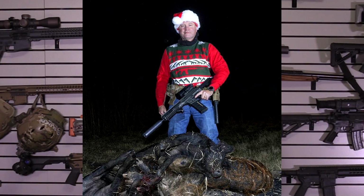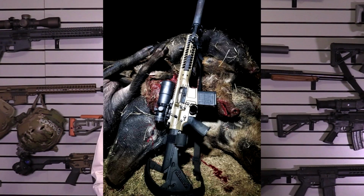We'll just start with this one in the center, Freedom Munitions Boar Buster. I've been using this a whole lot lately. They have it in 308, 6.8, and 5.56. I've been mostly using it in 308. It has a 160 grain AccuBond in it. That is a traditional lead core bullet, but it is bonded so it holds together.